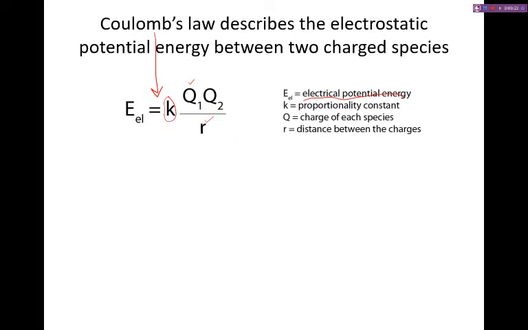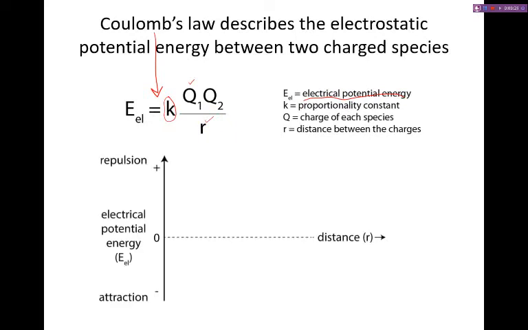So let's say we have a scenario where we're looking at charges. This is how we might plot it. If we have two positive charges or two negative charges, they will repel each other. You've heard the term opposites attract, and that's the case when it comes to charges. In this case, they're repelling each other because they are similar charges. And as we increase the distance between them, they repel less and less, and therefore the energy goes down.